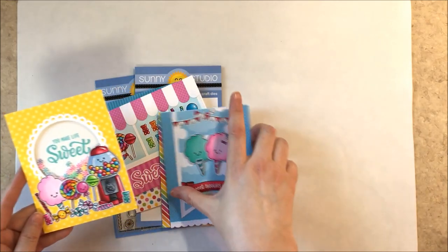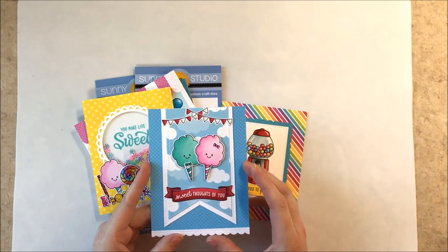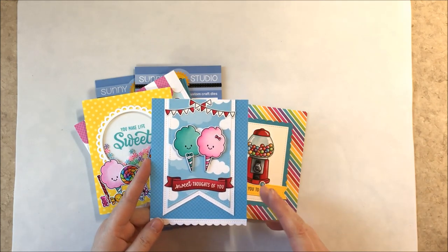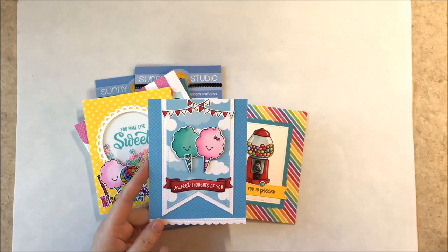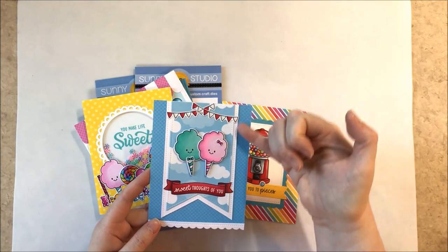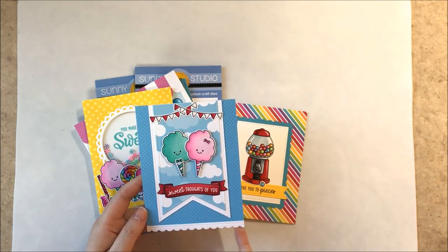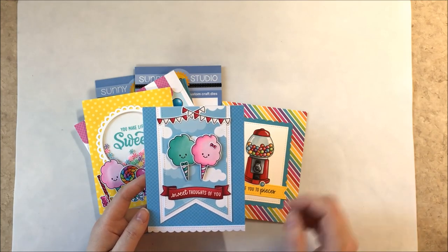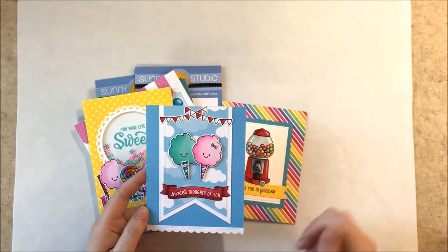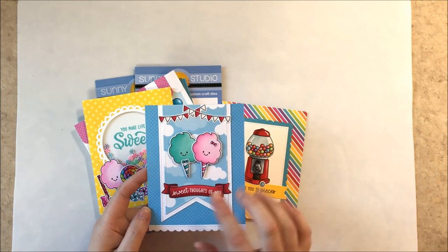Inside are little clay candies from our shop. For another card I wanted to spotlight the cotton candy, so I made it into a boy and girl using our Slimline Pennants. I used the second-to-largest and the largest, but trimmed down the largest shadow with my trimmer, then used the Slimline Basic Borders to add stitching along the bottom. For the little banners along the top I used our Balloon Rides, and for the banner I used our Banner Basics.